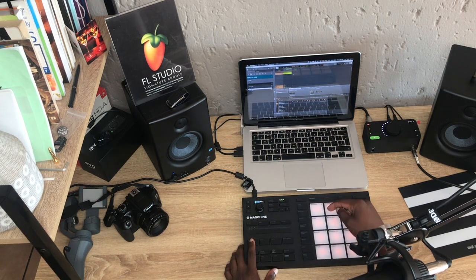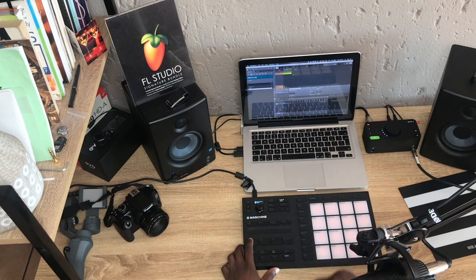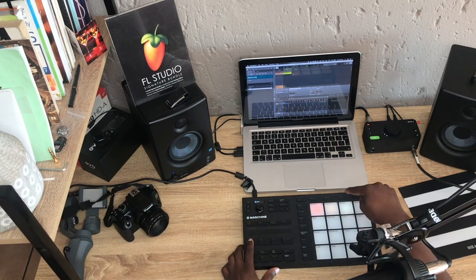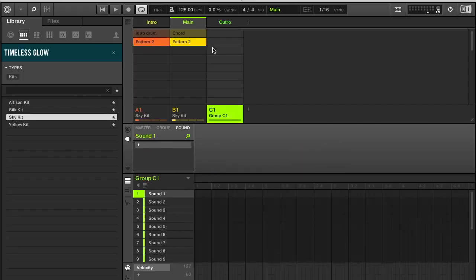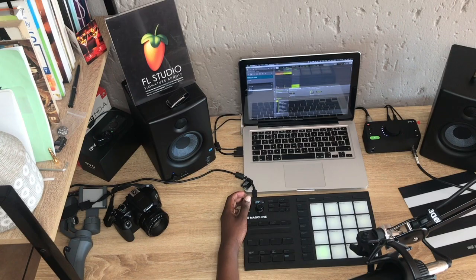Want to add a piano, so I'm gonna say group, create a group there, and then I'm gonna add the piano from the yellow kit. Okay, that's loaded. There's my piano.